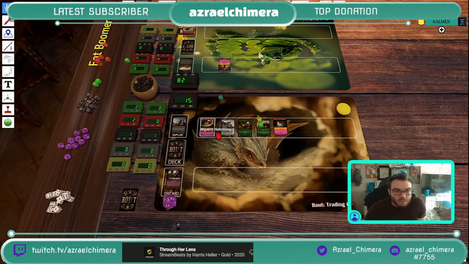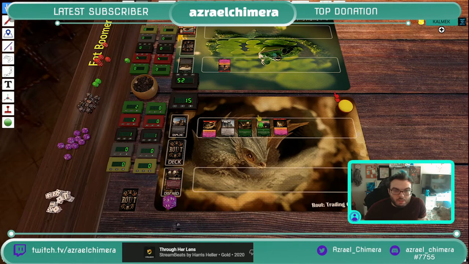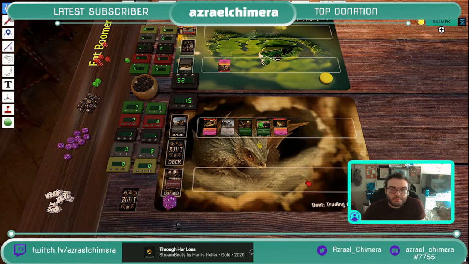And then I will attack for 3 with Wyvern Hatchling. And then I will pass. I'll add magic. Okay. Then I will spend all my magic to play Evolutionary Wyvern. Seems good. It is a 5/5. Pass my turn.